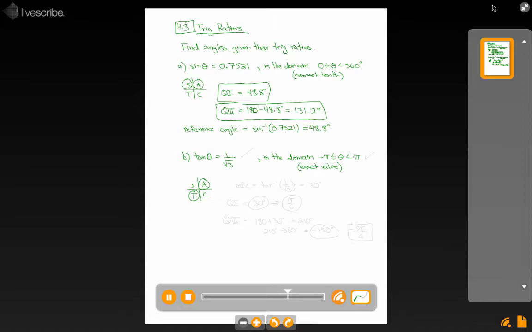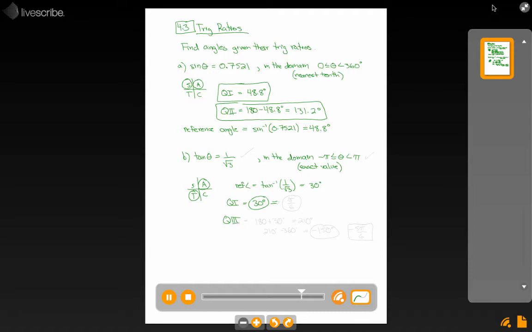So you could do it exactly as above and say, well, my reference angle is going to be inverse tan of 1 over root 3. And you will get an answer of 30 degrees when you do that. If you do it in radians, you're going to get pi over 6, but most calculators will give that as a decimal and hard to identify. So in quadrant 1, my answer is actually 30 degrees. So that will be one of my answers. I'll convert to radians in a second.